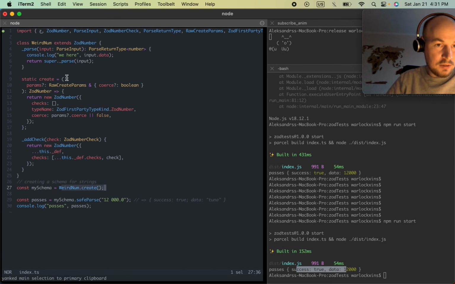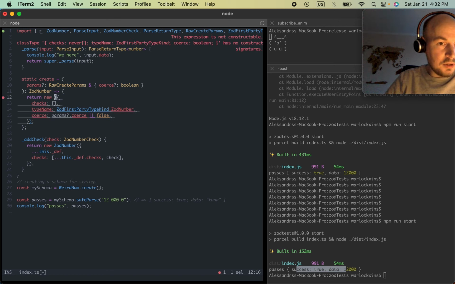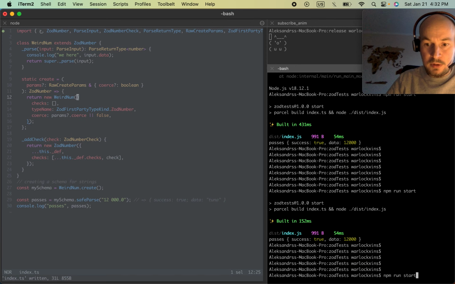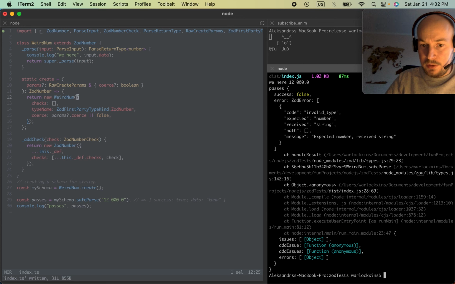So now we've got our custom type. We created that schema and we try to parse that thing, and we should see an output of that. Oh yeah, and it needs to return our custom type weird num. All right, so let's see at the output if it works, of course.